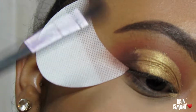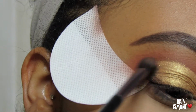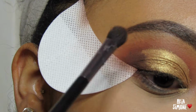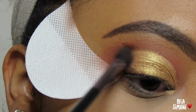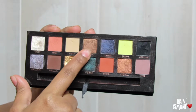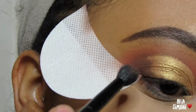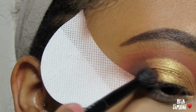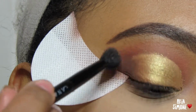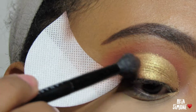Then I'm just going to be taking a clean blending brush and just going over the area where the gold meets the brown, just to soften everything up so there's no harsh lines. Alright, then I'm just going to grab a little bit of the shade Sphinx, and I'm going to place that right where the gold meets the brown as well, just as a nice transition shade so everything just kind of blends together so seamlessly.